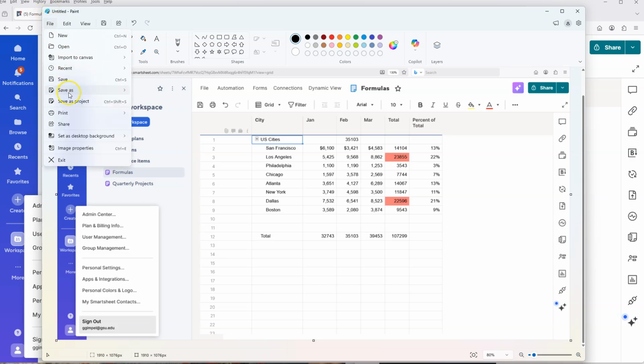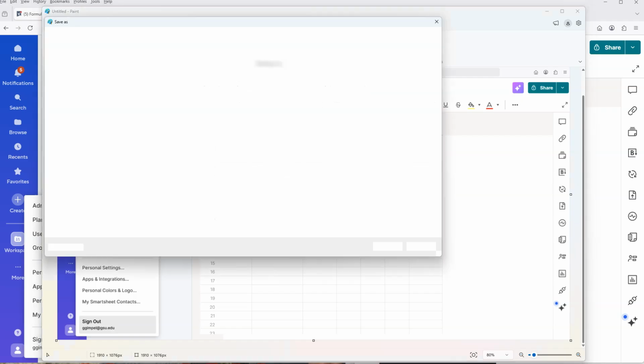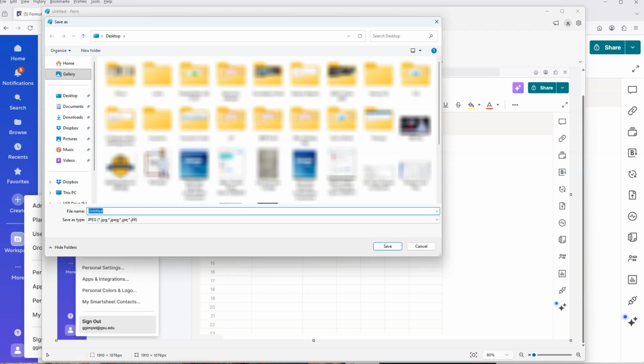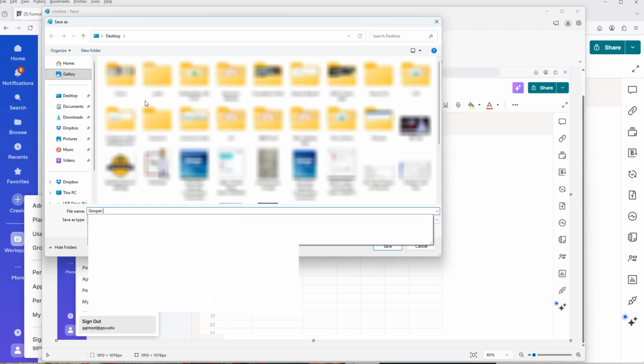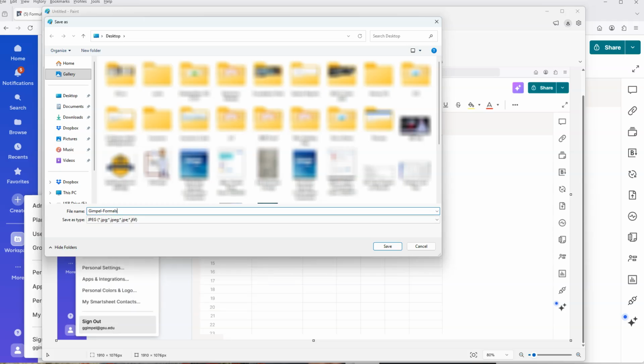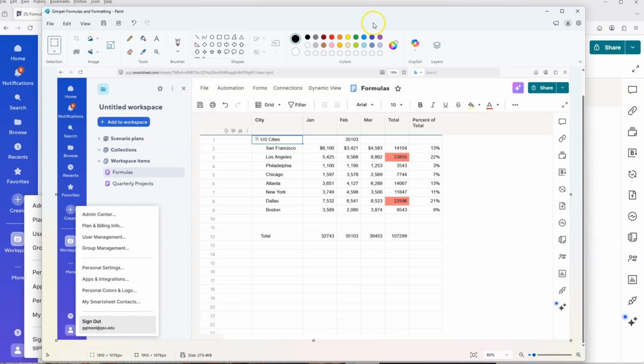And then we are going to save it as a JPEG picture, not some other file format. Put your name, dash, formulas, and formatting. And then you will go ahead and save that. And you will submit this to iCollege along with your certificate.